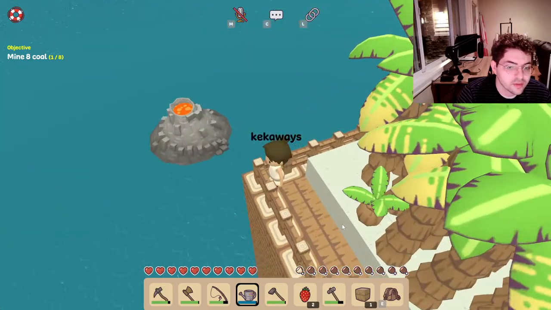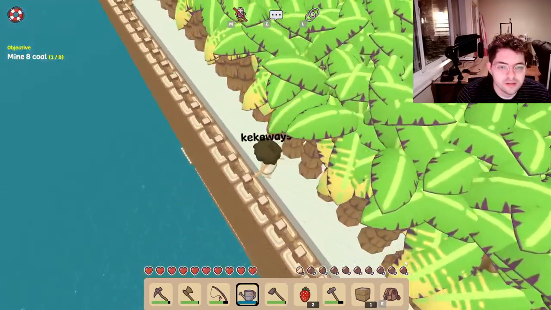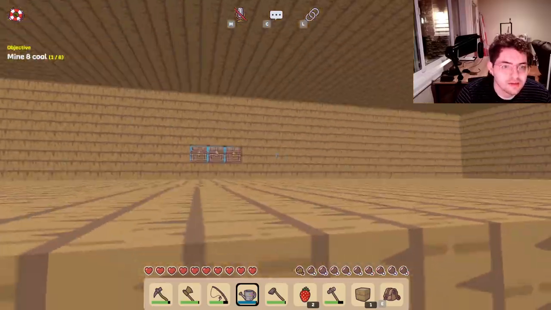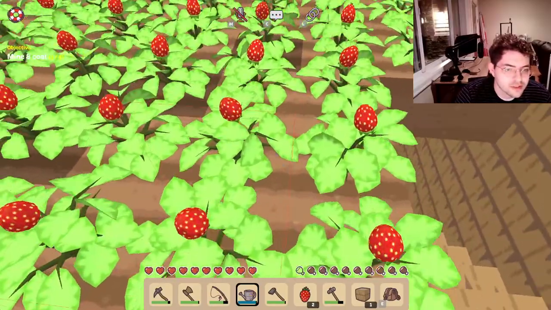Definitely not this one. What is this? This is insane. Is this just a tower of trees? What am I on right now? There's a staircase. Oh my god, it's a giant vertical farm. Alright, well look, I can water these crops. Check this out.